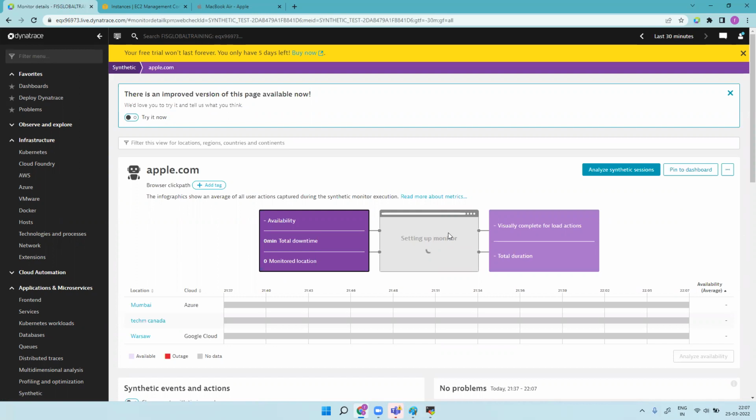So when you have a browser-based monitor, you come to the cost, right? So cost optimization also, as observability, you need to think about everything. Synthetic monitoring that is browser-based is very costly. If HTTP monitoring is consuming 0.1 DEM unit for one URL, then browser-based monitoring is consuming 1 DEM unit. That much difference we have.